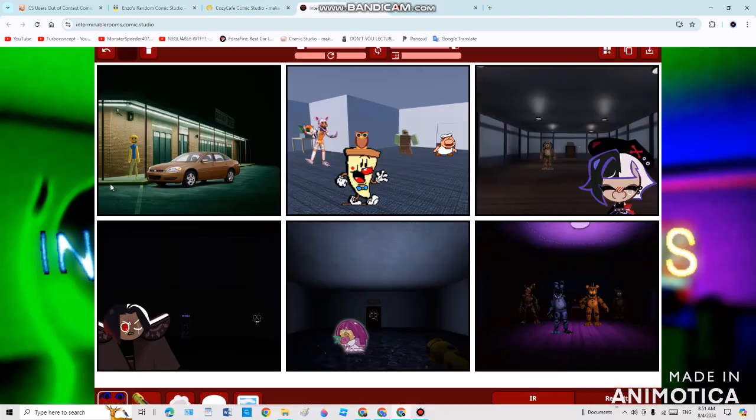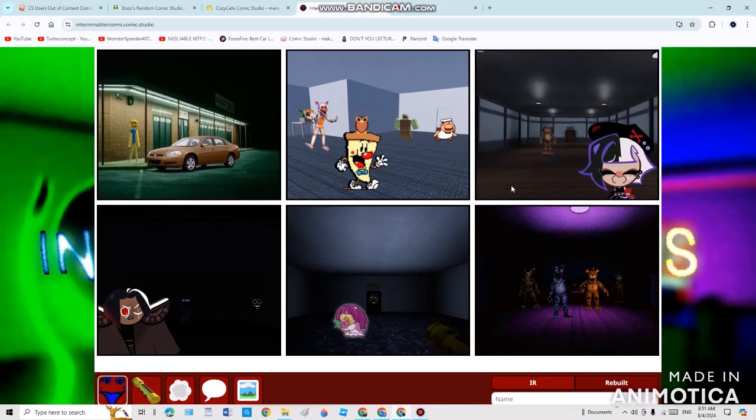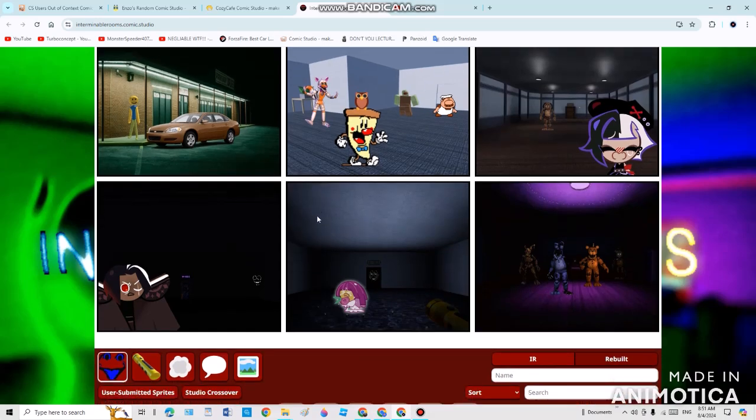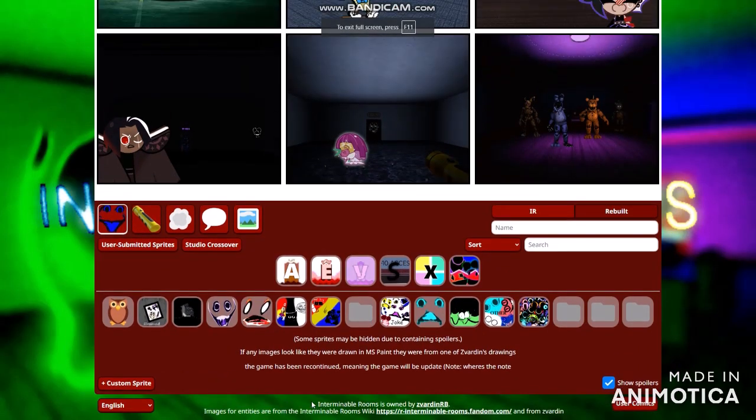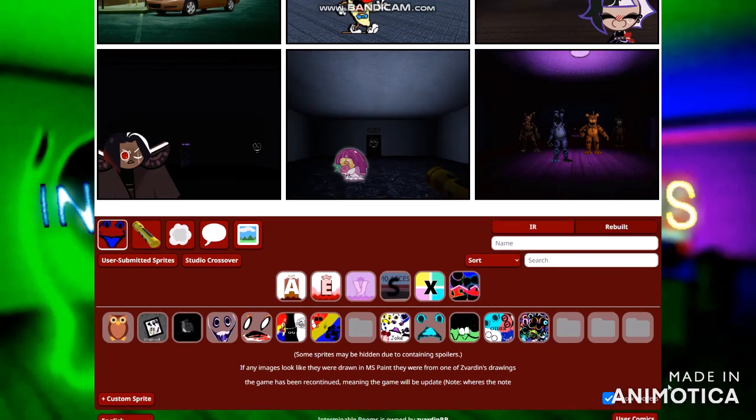So back in this comic studio that we eventually made, we already have animatronics, including Cookie Run characters. As you can see from around here, these contain a lot of spoilers. And as you can see here, Interminable Rooms is owned by Zvardin RB, such as Red Bull Racing Team. Images for the entities from the Interminable Rooms are from the Wiki Fandom. There must be some sort of website over here that you can go to and search the web. And from Zvardin, unlike Red Bull itself.